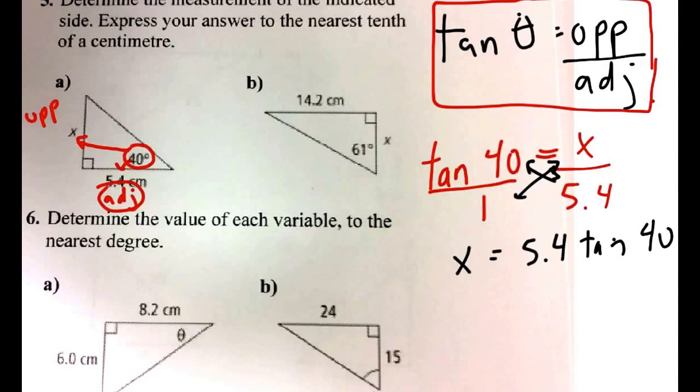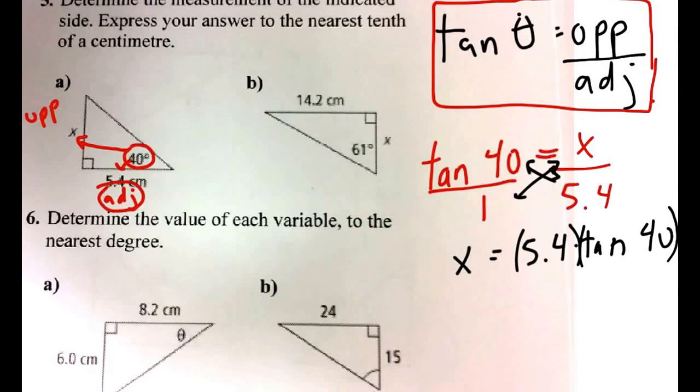Okay, and you can write it like that. We could put a dot in there to show times. You could use brackets. It doesn't really matter how you write it. Basically, you just want to remember you go tan 40 times 5.4, and in this case we divide by 1 because it's 1 times x, but we don't really need to worry about the 1. And that's it. So that'll give us the right answer for this question. So what you want to do is on your calculator, you need a scientific calculator. And if you don't have one, you can put one on your phone or whatever, but you're going to need one, so get it soon.